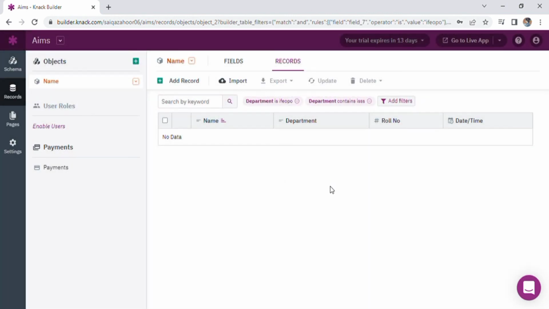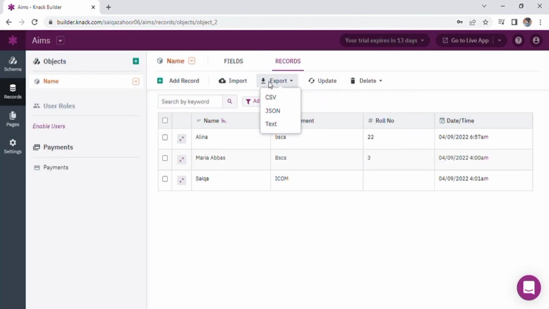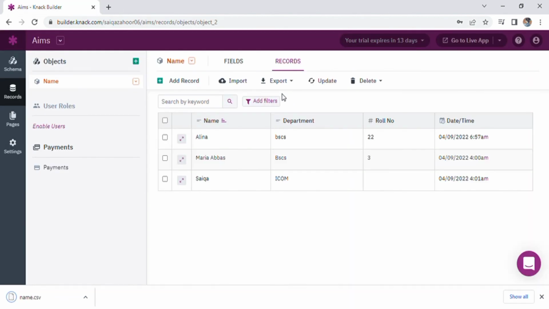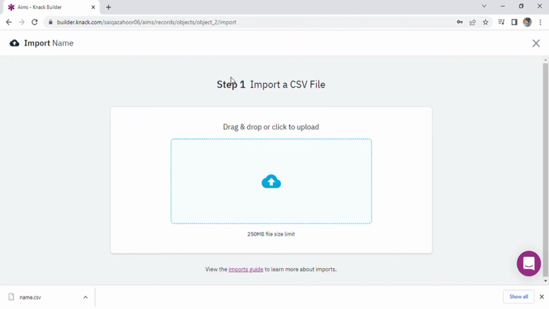As soon as we come to the export option, our option is CSV file. We click on it, the CSV file, that is our name field, is downloaded, and we can import it into the port. Clicking on the option, a box appears on my screen, from which I can import my file.